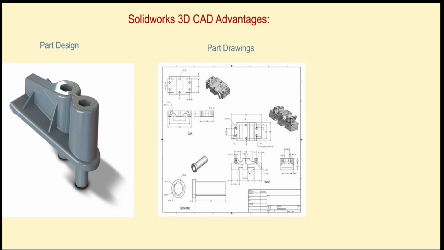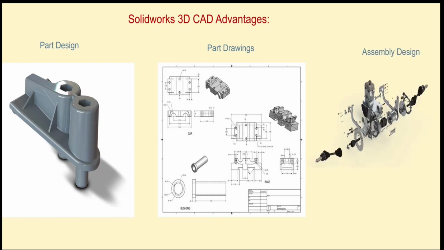Once the part is complete, 80% of the work is completed, and it is very easy to create an engineering drawing by just a few drag and drops, where we can take advantage of automatic view placements and automatic dimensioning of the part. Once the part drawing is completed, we will assemble all the individual parts in the assembly environment, where we can create assembling and disassembling videos for better visualization of our assemblies.